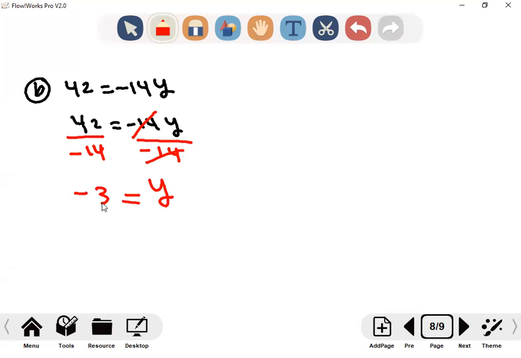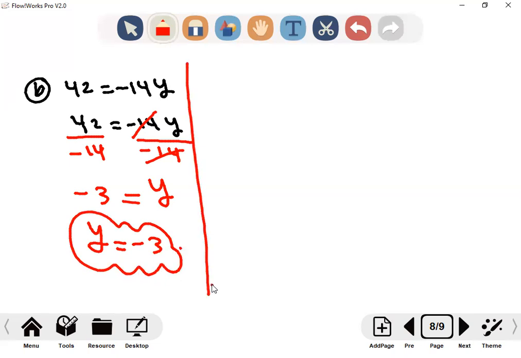Of course, positive divided by negative, the answer is negative. y equal negative 3, we write it like this. Remember the reflexive property, a equal b means b equal a, right? Because we are in the English language, so we go from left to right. So y equal negative 3. Done? Right. Now we have a check after this example.